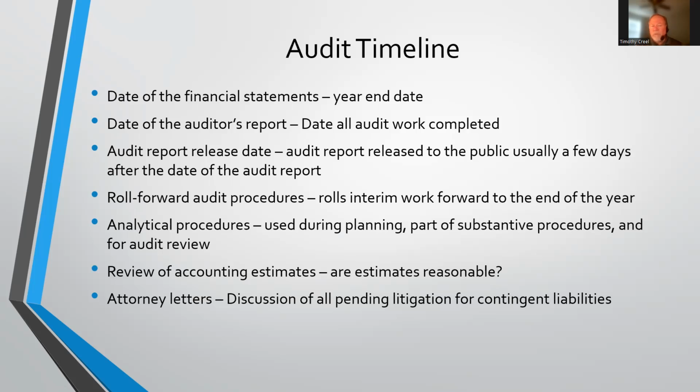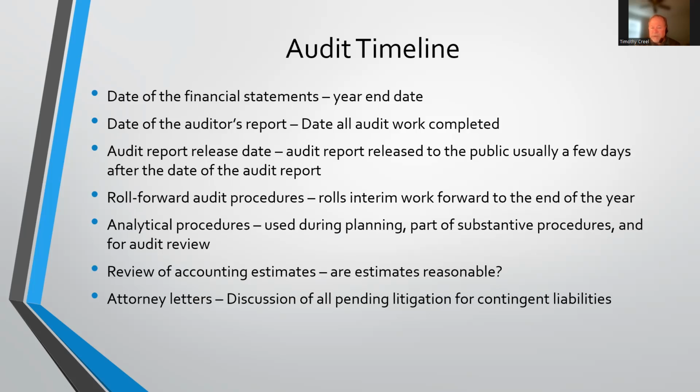Now, roll forward audit procedures here. This would roll interim work forward to the end of the year. So this would be something when you're working on an audit, if you're doing interim testing on it, let's say it's a traditional calendar year, the same as the fiscal year. And so you come in at the end of June, and as of June 30th, do some testing over the first part of the year. So roll forward audit procedures would be what you would do to roll what you found at June 30th forward to the end of the year to December 31st.